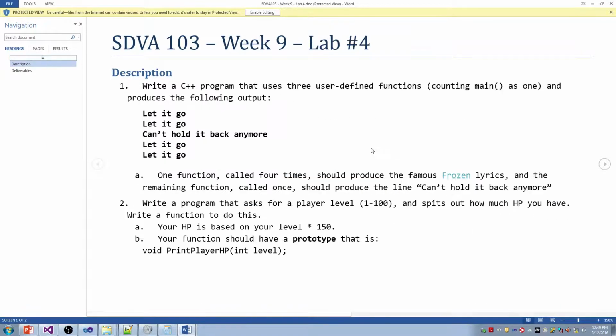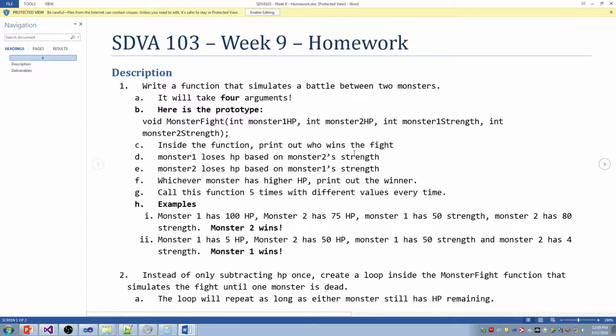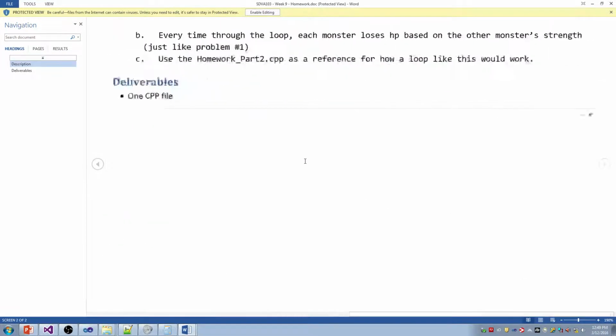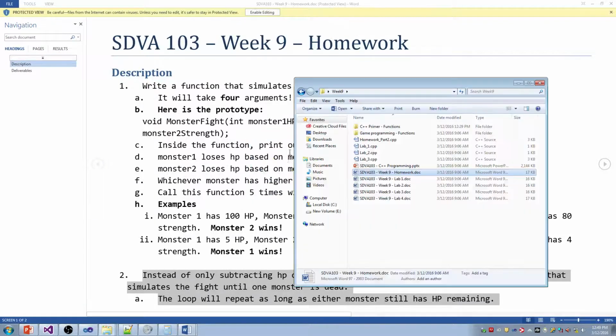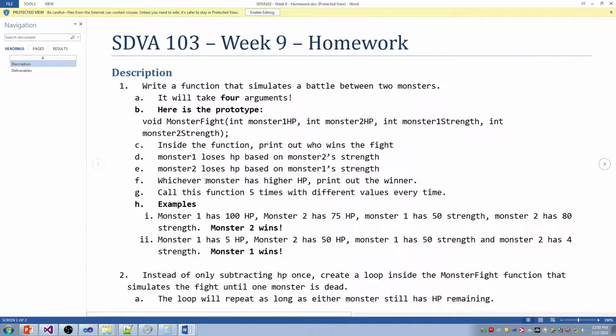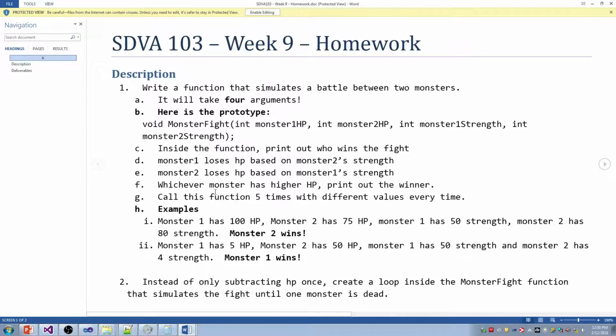So I'm giving you guys a file. This number 2 right here, if you can get to it, that's awesome. There's a part 2 for it. It seems like a lot of parts. I was trying to be descriptive, so don't be overwhelmed. I'm going to have you just write one function for your homework. It takes 4 arguments. I wrote the prototype for you already, so you can just copy and paste that into C++.